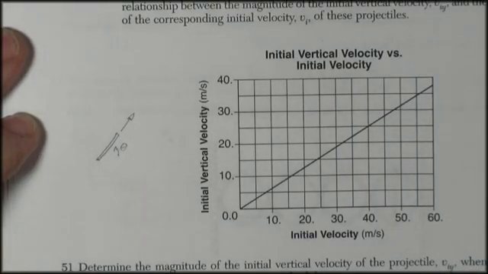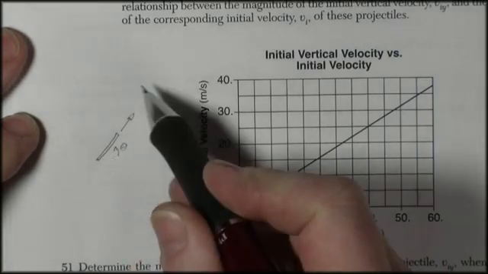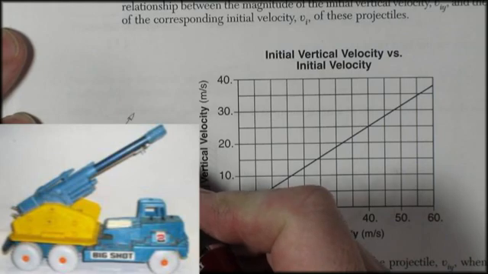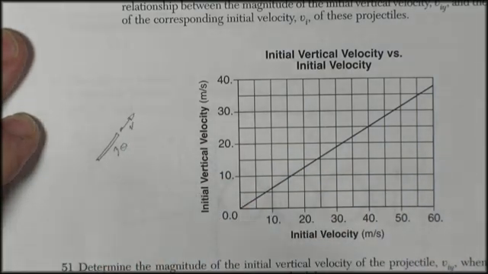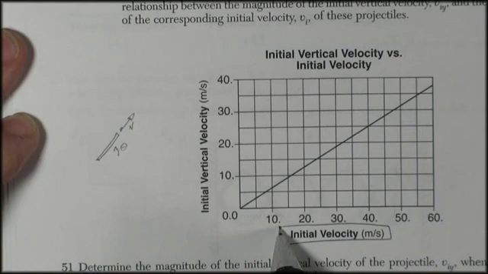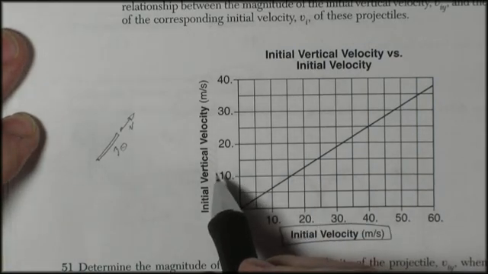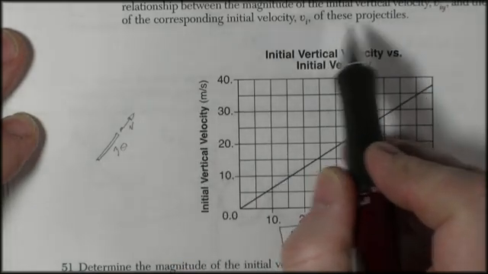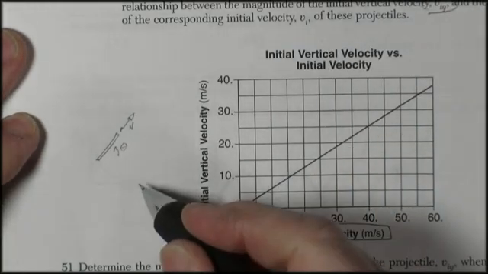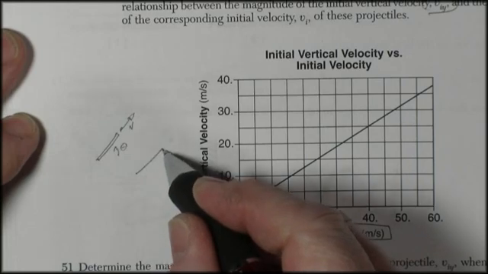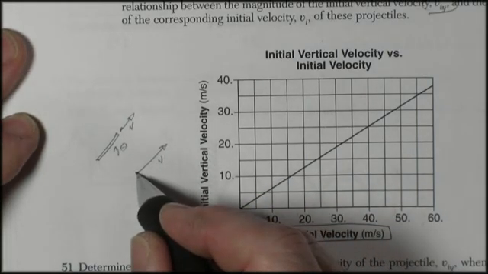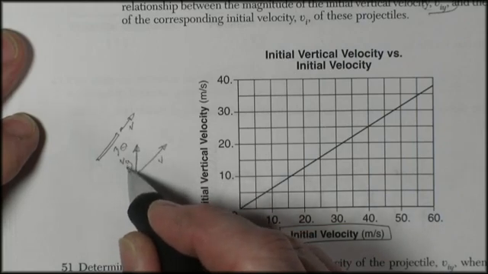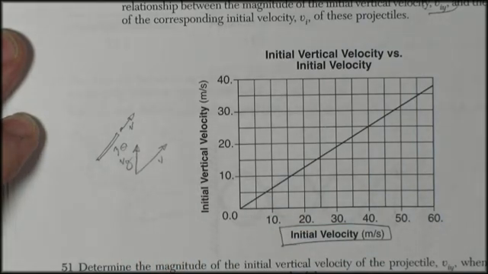So we have a problem where a tennis ball launcher or something like that is shooting projectiles at some velocity, which is the initial velocity. And this graph is giving us the initial vertical velocity, or the velocity in the y-axis. If we do a vector analysis, here's the velocity v, and it's giving us the velocity in the y-axis off the graph.